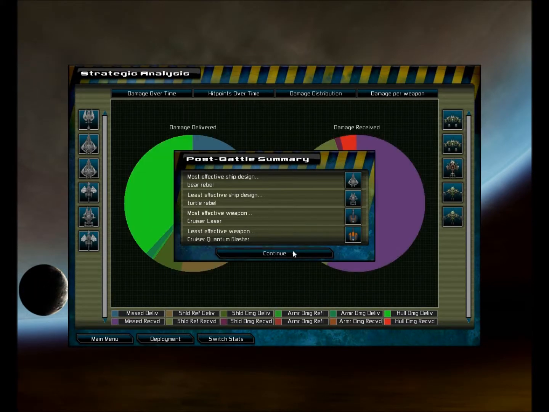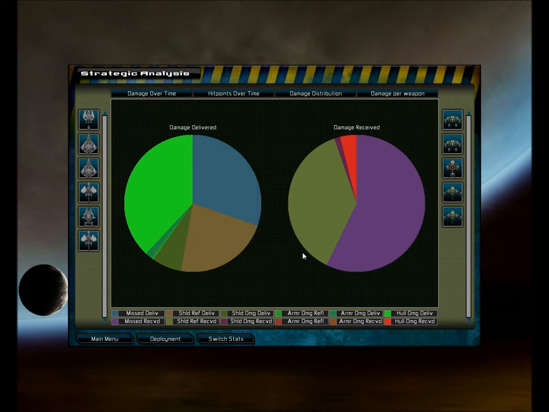So these statistics. The least effective weapon was not the EMP missile this time. Cruiser quantum blaster. That's what the cruiser out front has got. I guess it never got close enough to use it, which is really what I wanted.